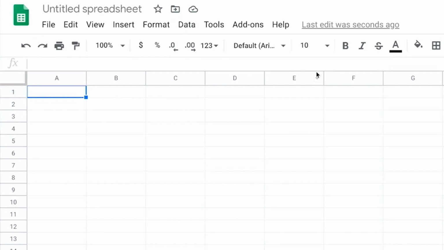All right, we'll start with some basic operations. Keep in mind, as an analyst, you won't always create your own data sets, but for now, let's do just that. I'll click in cell A2 and type my first name in the cell like this. Next, I'll click in cell B2 and type my last name.